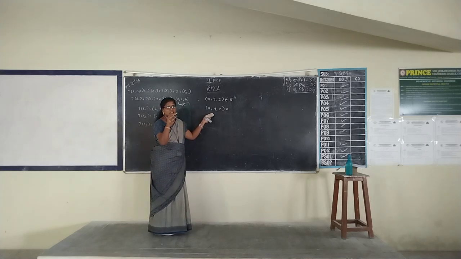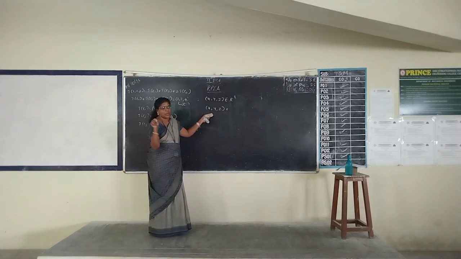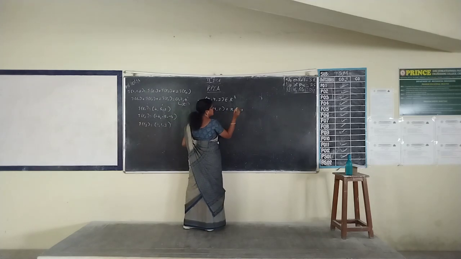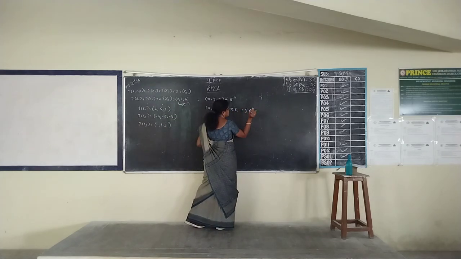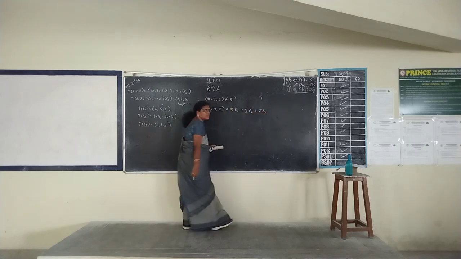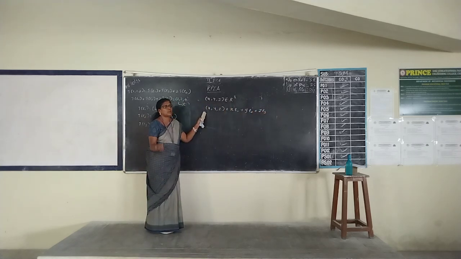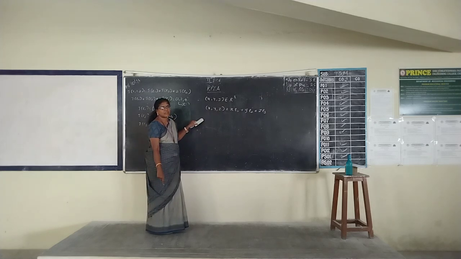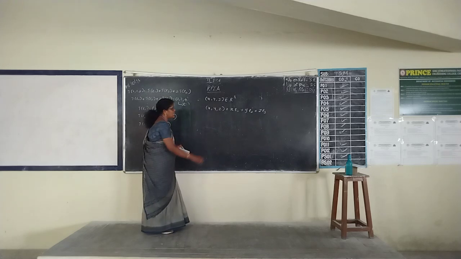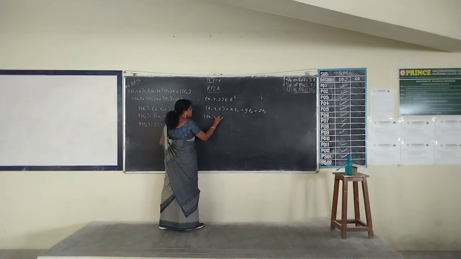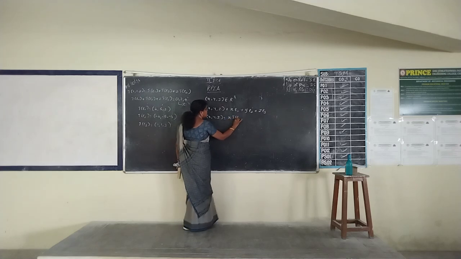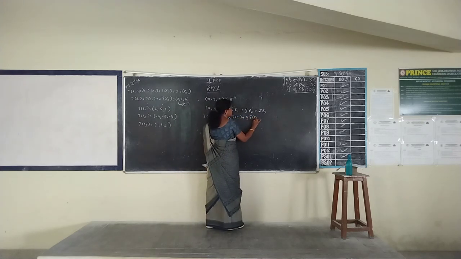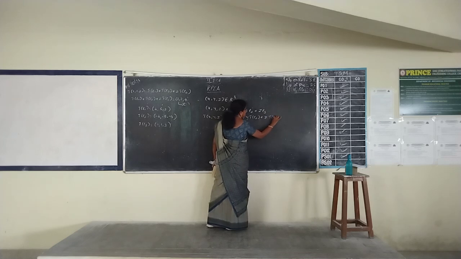The first element should be X, so what should be the standard basis? E1. So X into E1 plus Y into E2 plus Z into E3. For the first number you need the answer, so compare it with E1. For the second, compare with E2. For the third, compare with E3. Tell me what is the next step? Yes, apply the transformation on both sides. So the transformation of (X, Y, Z) is equal to X into the transformation of E1 plus Y into the transformation of E2 plus Z into the transformation of E3.